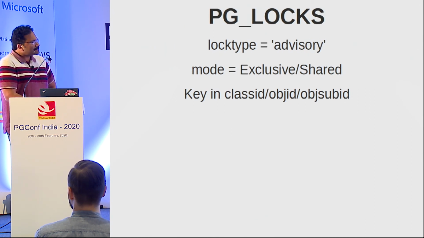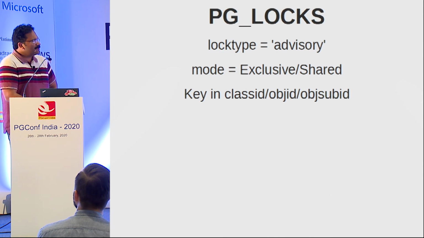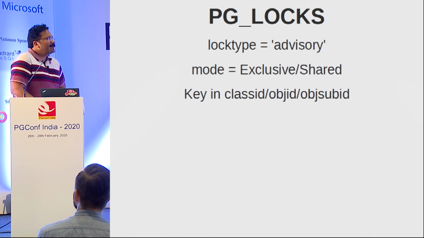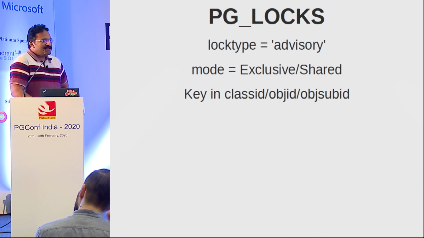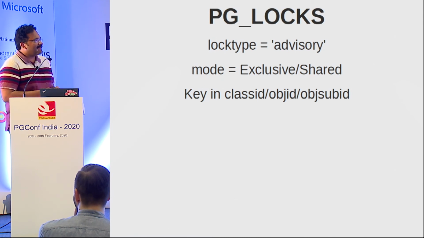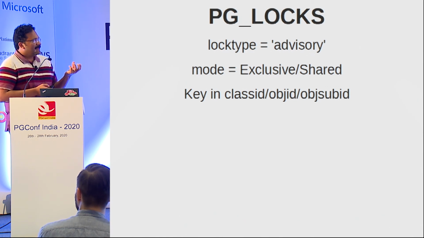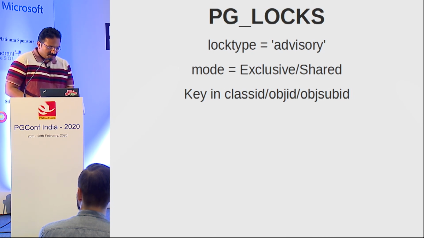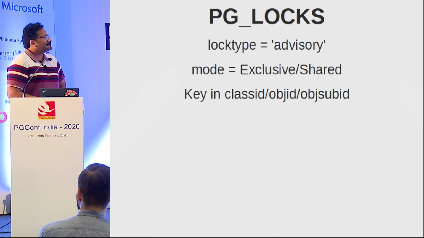As I said, advisory locks will also show up in pg_locks. The lock type will be advisory, and the mode will be whatever you acquired. And the key that you're locking will be stored in these columns of pg_locks, which we hadn't seen any values for before. It just underscores that what you're locking is not a table or a row or something like that. It's a user-defined value. What it means is completely up to you.